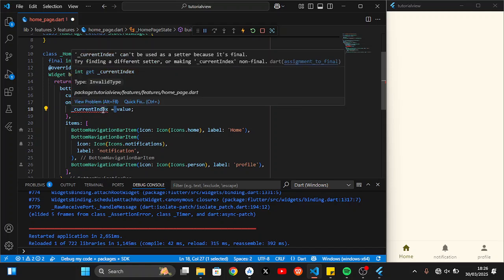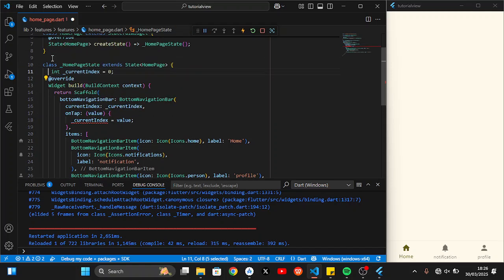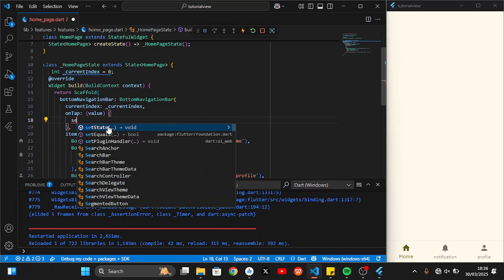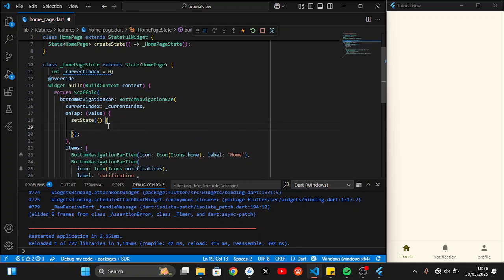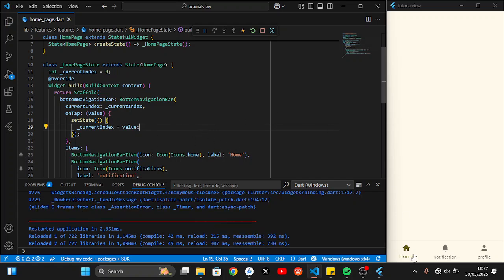Now what's the problem? Okay, let's do this. Alright. Now the reason why I chose to use set state was because we want the app to refresh at multiple instances when we do certain things. So we'll call in a method, set state. Then we put this in. Okay, so as you can see, the pages are changing.